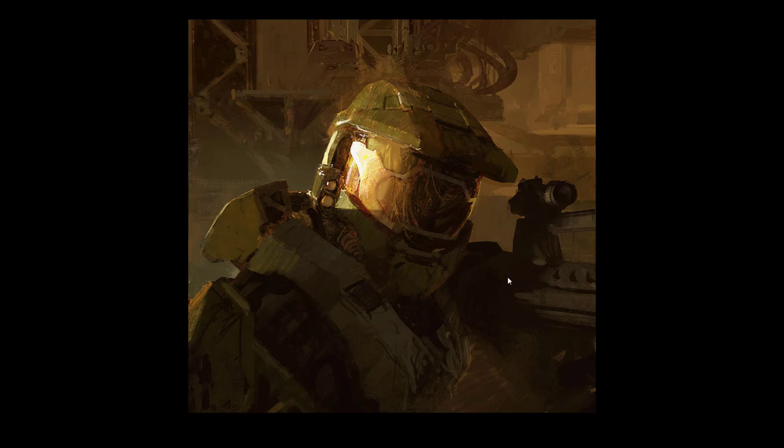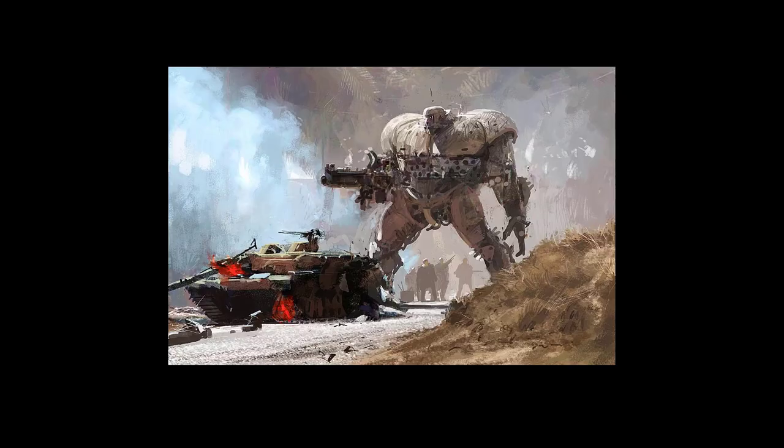I would recommend checking out the Jaeger mech designs of John Wallin Liberto, because he does the same thing with the helmet shield, the helmet glass thing, right? And again, you can see a lot of his, guess what, brush strokes. Very awesome. But obviously it becomes more refined in this area, just because it's the area of focus. So very impressionistic. Red, blue.